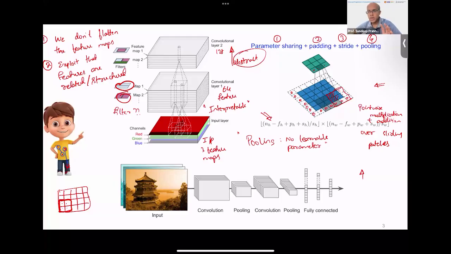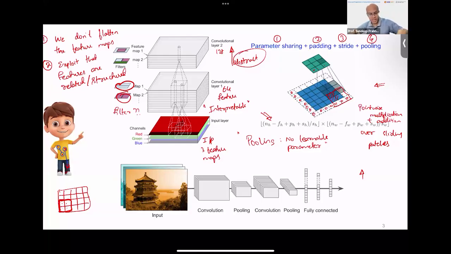So all the inputs and the outputs of a neural network, we call them feature maps, except that the input is the data, right? So it is the image of this building, which has RGB components. The input is an image, but you can also call it a feature map.